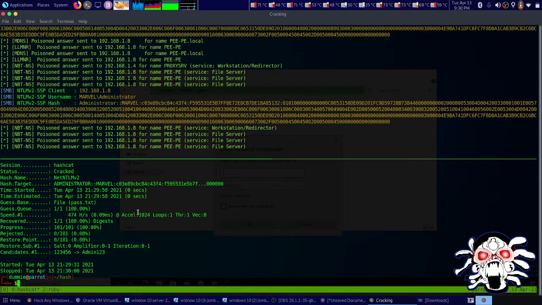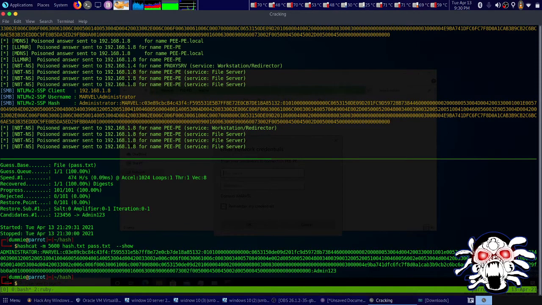This is what it showed. Now we have the domain name as Marvel, and this is the username, and that's our password. Thank you guys.